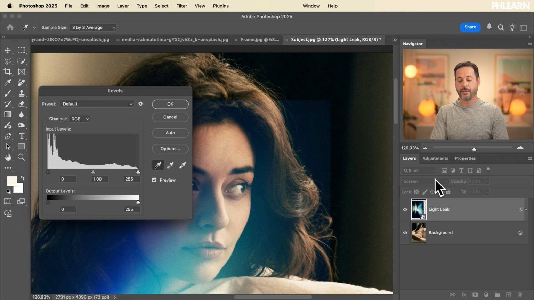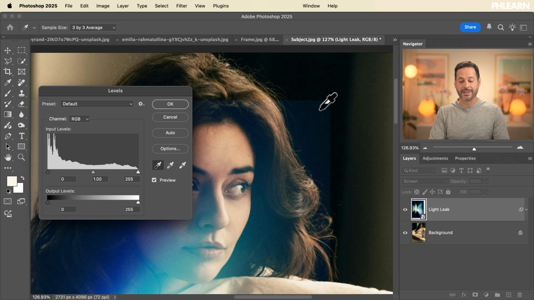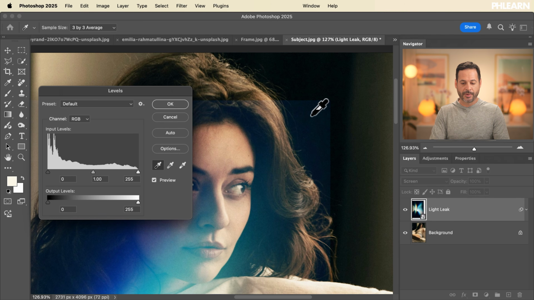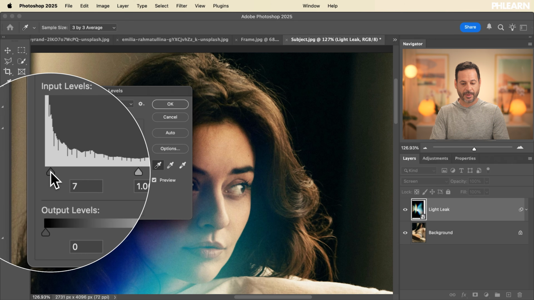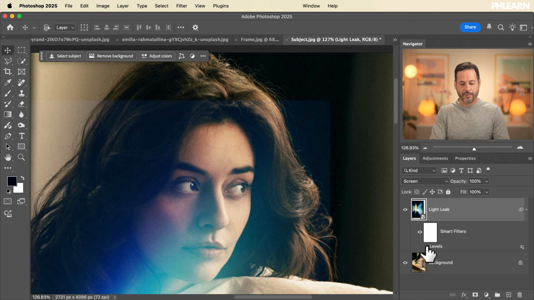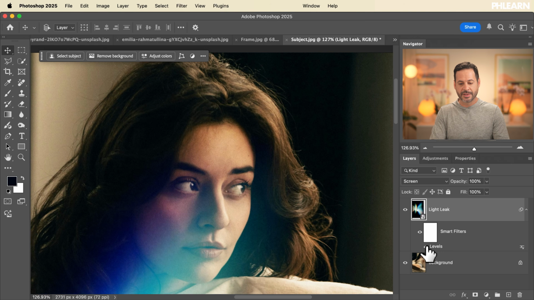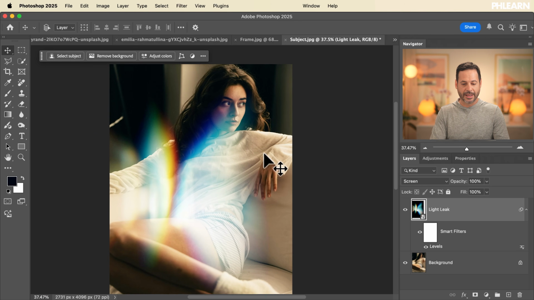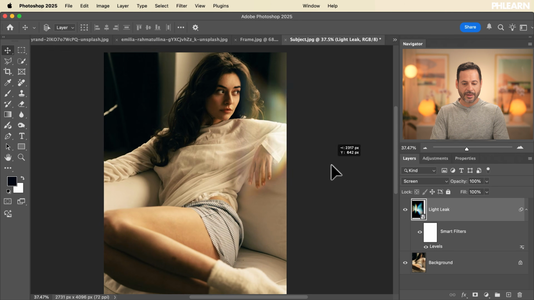So again, this is a screen blend mode, which makes black invisible and light areas visible. So what I'm going to do is make this darker, which will in turn make it invisible because we're in a screen blend mode. So I'm grabbing this black eyedropper and we're going to put it right there, and you can see I basically just made it completely invisible. I can even take my black point and drag it up a little bit more, and that'll enhance it. I can turn this levels off and on at any point, but now you see the border completely disappears. And we're left with just this light leak effect that I can put wherever I want. How cool is this, right?